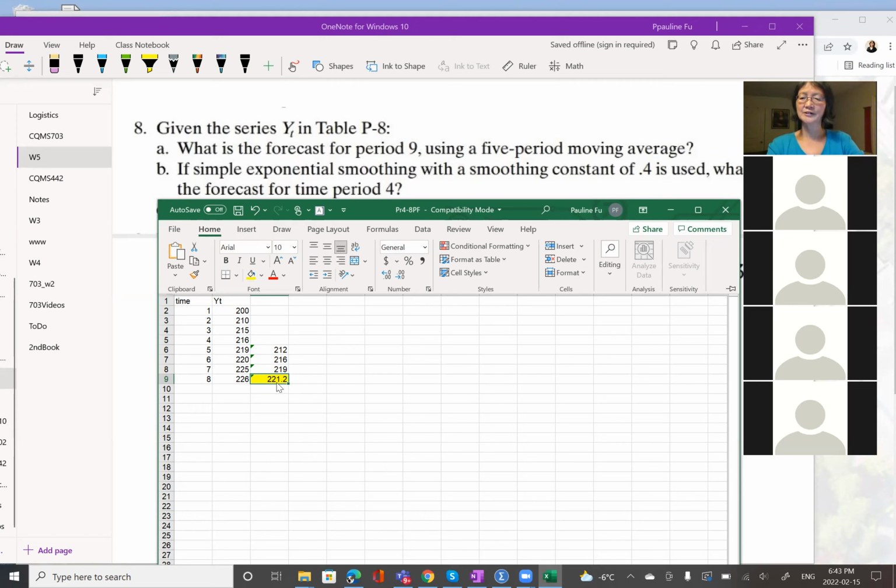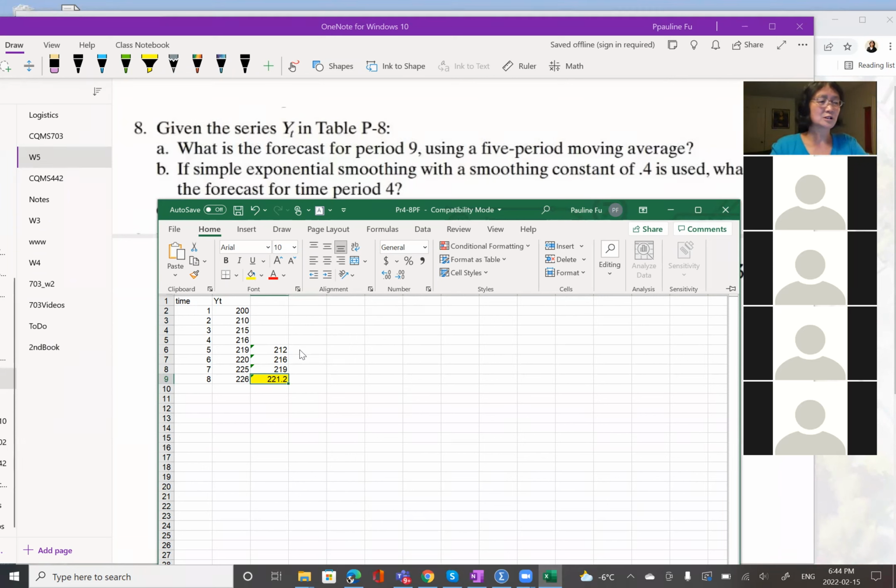Any questions? Yes, Professor, we did this question last week, I remember, and I have it here in my notes. You forecasted for period 6 in cell 6 instead of cell 5. You just did it for cell 5, and so it was 212 matched with the 220 last time. Okay, thank you.